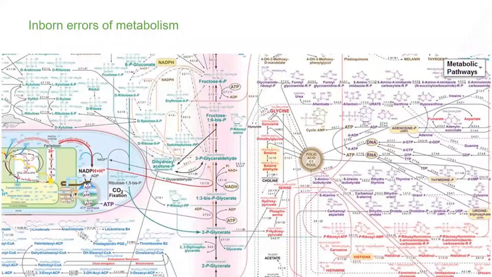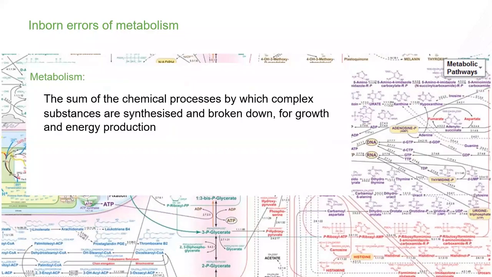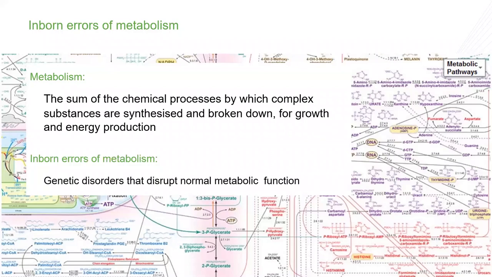This is a very simple slide — please do not think it is complex. As my mentor Dr. I.C. Varma always said, if you want to learn to drive a car, you don't really need to know each part of the engine. You can easily drive the car without knowing everything. So that's what it is in inborn errors. Metabolism is the sum total of all the chemical processes in our body by which complex substances are either synthesized or broken down, with the main intention of energy production as well as growth and other body functions. Inborn errors of metabolism are genetically inherited disorders which disrupt one or more of these pathways.